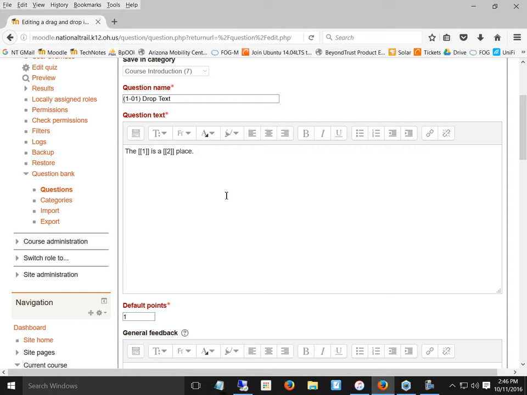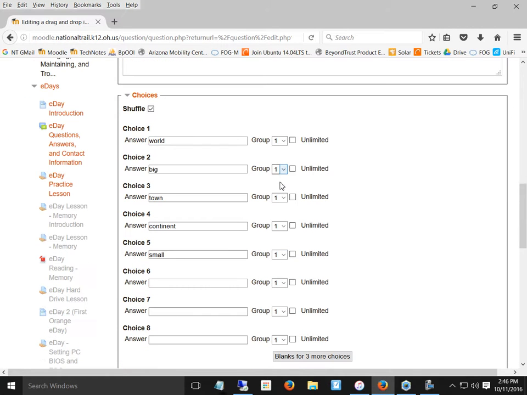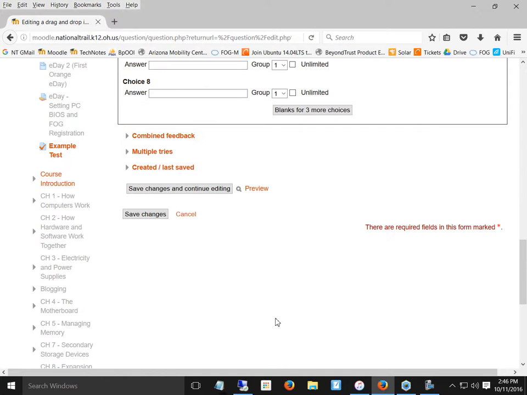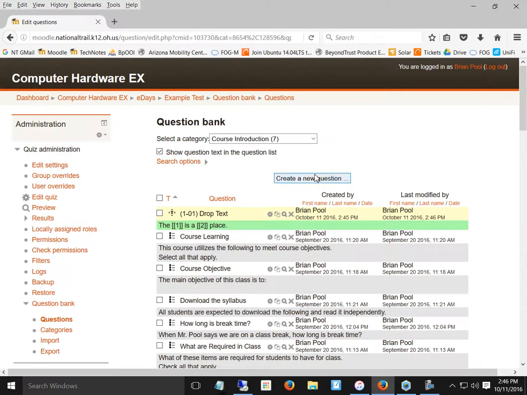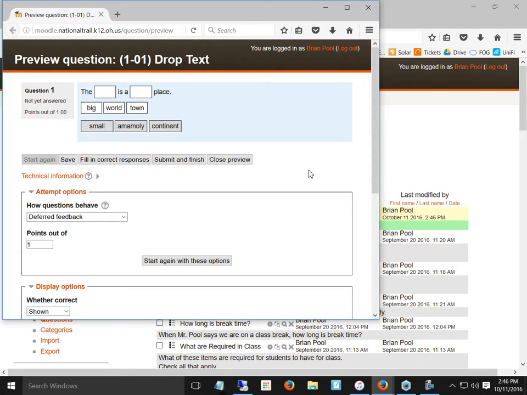Let's say it's a paragraph and you had 8 different words that went in there, and you wanted to break them up with color. That's what this group is. So for instance, I could make a second group, and all the things in the second group then... I may have even spelled that wrong, but I'm going to show you what this looks like. That then color codes the choices, okay?